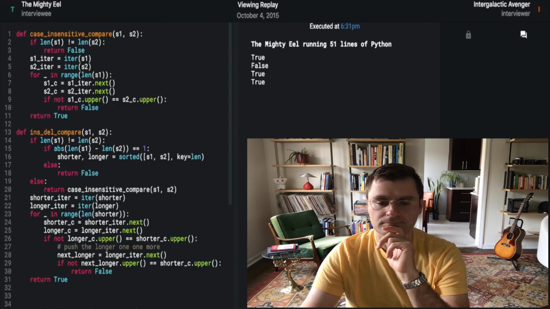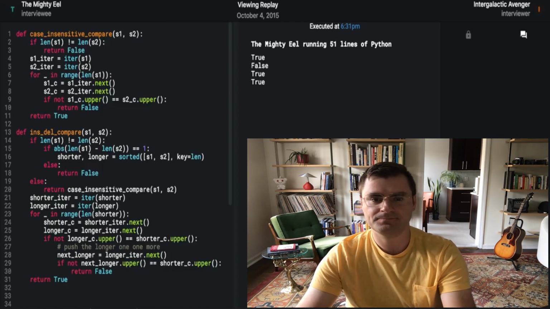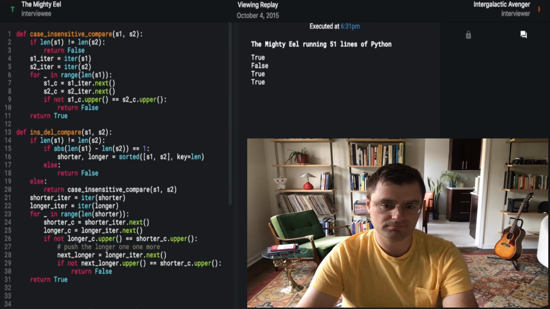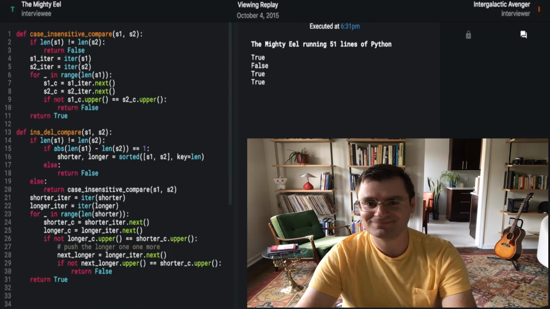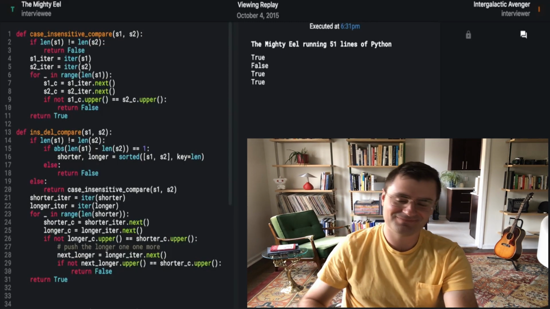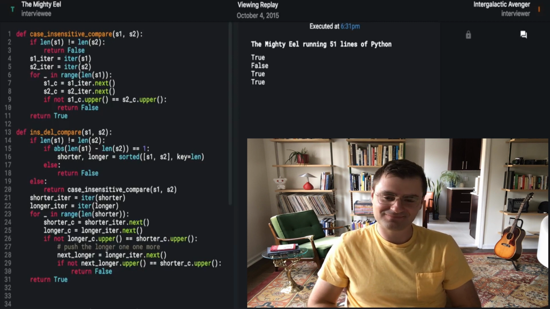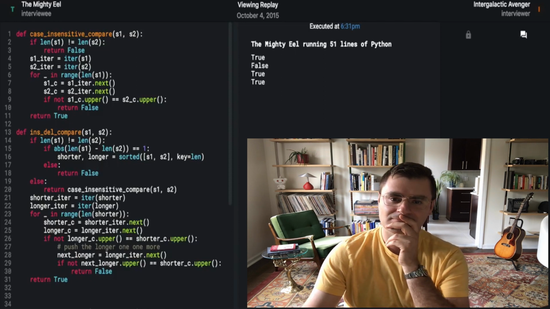That's pretty cool. And then what's the runtime complexity and space of all of this? Okay. So in the case where the strings are equal, it's the same as before.